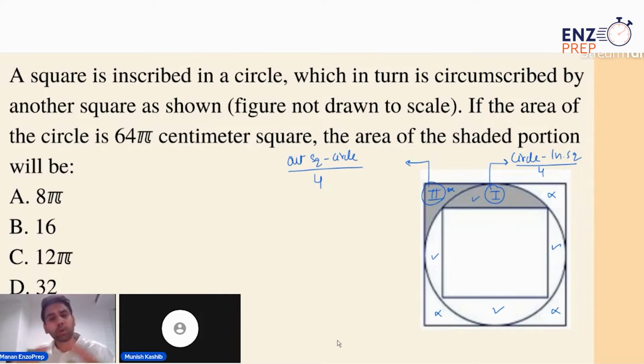So this will be a conventional way of going about it. Find out the area of circle, subtract the inner square, divided by 4, and similarly find out the outer square, subtract the circle from it, divided by 4, add the 2 up, and you're going to get the answer. This might take you maybe 2 minutes, maybe 2.5 minutes, maybe 3 minutes. It basically depends on your calculation speed.